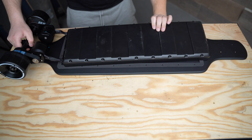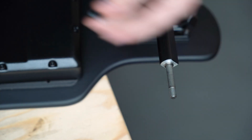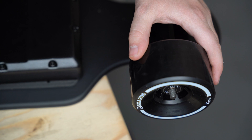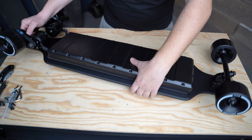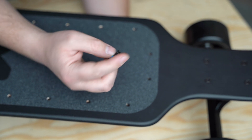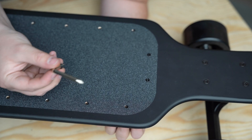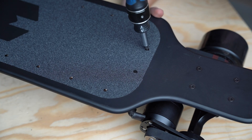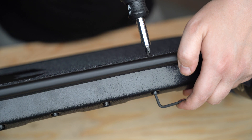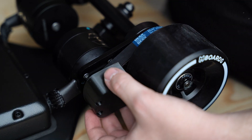Carefully pick the enclosure and drivetrain up and flip it onto the deck. Install your riser pads and deck hardware. To allow for nearly any width of wheels the axles are longer than usual — in this case we don't need the longer axles, so we'll need to add a spacer to fill up some of the extra axle space. Carefully flip the board back over while supporting the weight of the enclosure. Using the top mount hardware, secure the enclosure to the bottom of the deck. Everything aligns best when you do the front two screws first, then the back two screws, then every other pair down the board, finishing up the screws on a second pass. If the bottom screw is turning as you turn the top screw, hold it in place with the allen wrench. Next push the nose guards on, and finally add the motor pulley covers.